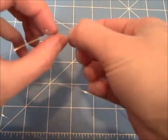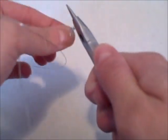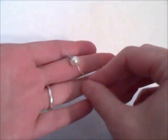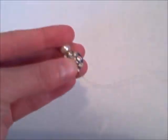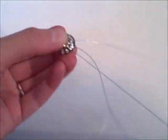Cut 3 to 5 feet of wire. Start by bending one end into a loop. Wrap the wire below the loop a few times. String one bead onto the wire, then add your first button. Bring the wire through the button a second time to secure.